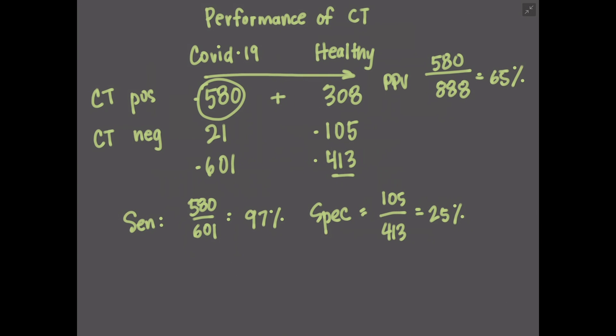The negative predictive value is, of the patients who we thought were negative, what percentage of those actually were negative? So that's this number divided by the sum of these two numbers, so negative predictive value. So how many patients did we call negative total? And that's 105 plus 21, so that's 126. And of those patients, how many were actually negative? 105. So the negative predictive value of this test is 83%.